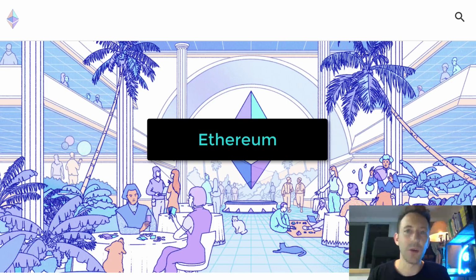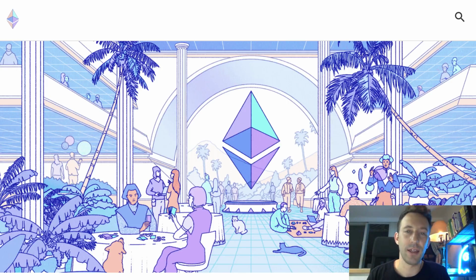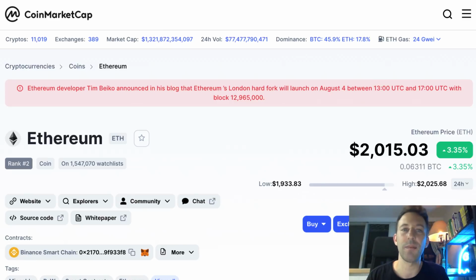In this section, we are going to deploy to the mainnet of Ethereum. Ethereum has a market cap of 223 billion, and is number 2 on CoinMarketCap. It has the largest number of users, investors, and developers, and it has the best development tools. Next, we are going to deploy to Ethereum.